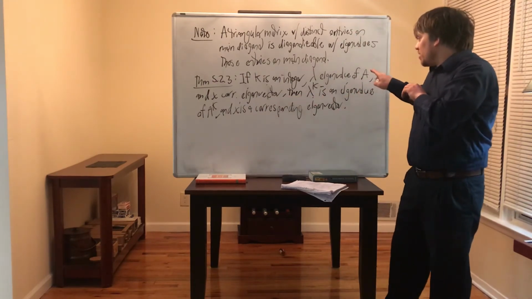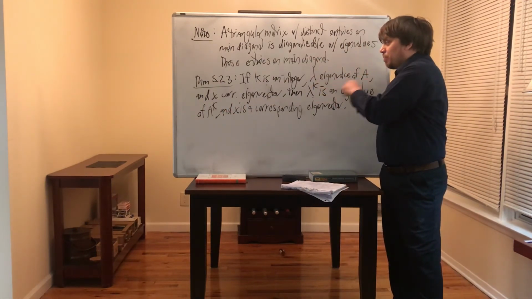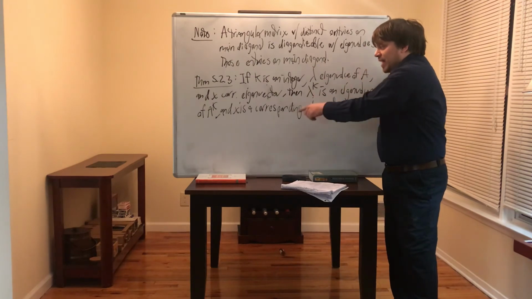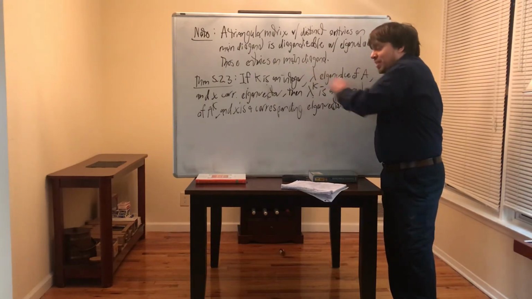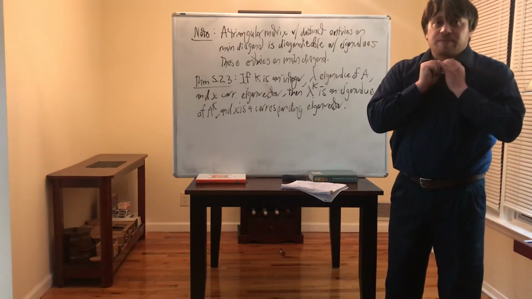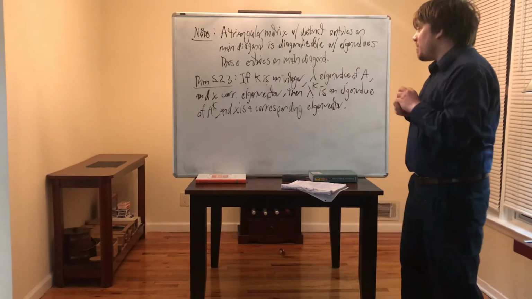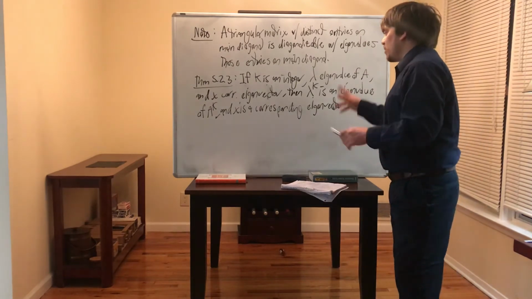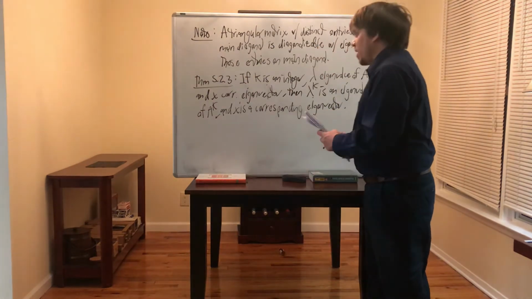So even though you're taking the matrix A and then you're going to A to the k, your lambdas are changing. So you won't get the same lambda. But when you have lambda an eigenvalue of A and you have lambda to the k an eigenvalue of A to the k, the vectors x in the eigenspace corresponding to lambda to the k are the same as the vectors x corresponding to lambda. So we're raising lambda to the k, but we're not changing the eigenspace. The eigenspace of A corresponding to lambda is the same as the eigenspace of A to the k corresponding to lambda to the k. The vectors don't change, just the eigenvalues change. That's theorem 5.2.3.